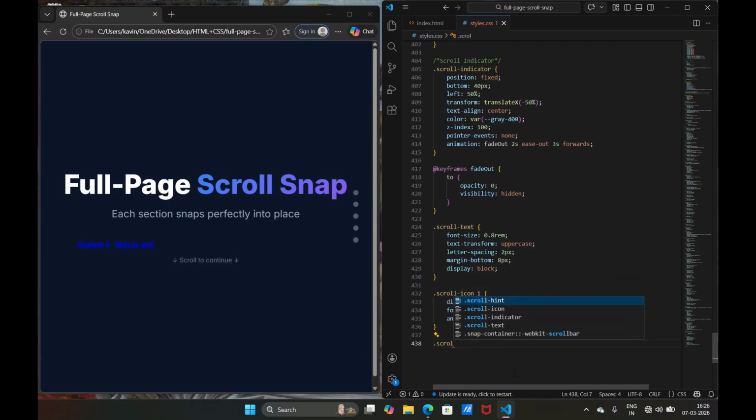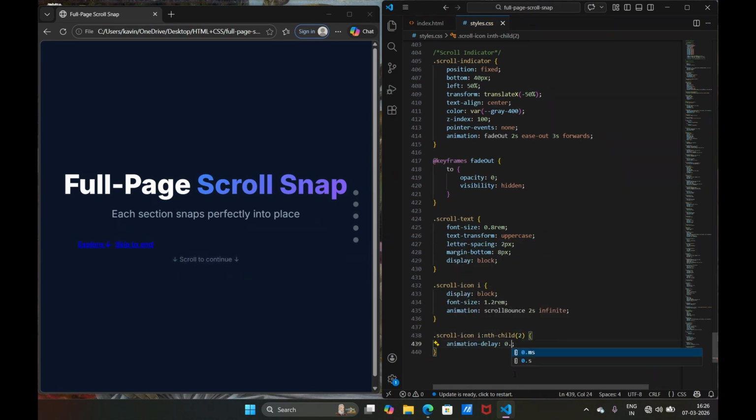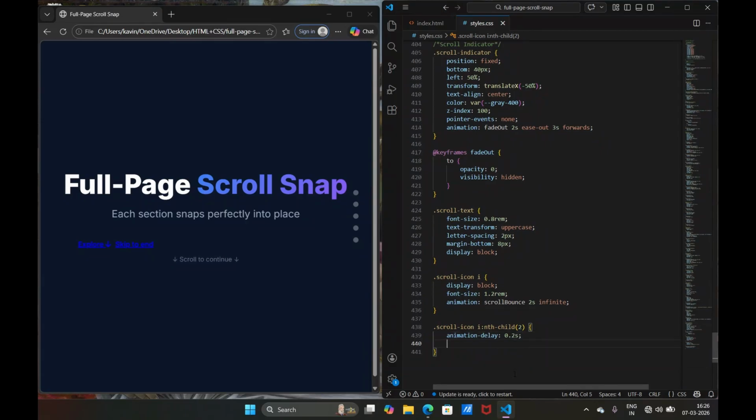Then give it a scroll icon i of the child, to second child, with the animation delay of 0.2 seconds and a margin top of -10 pixels.